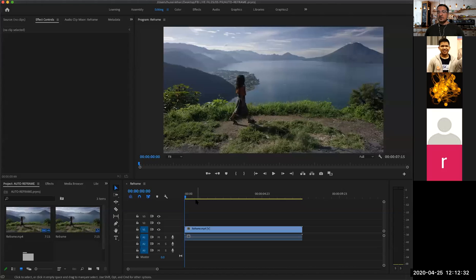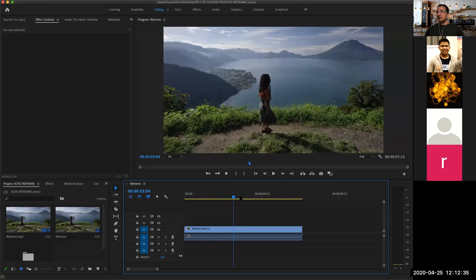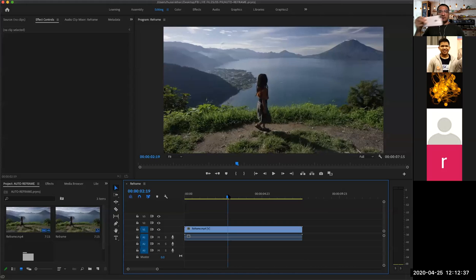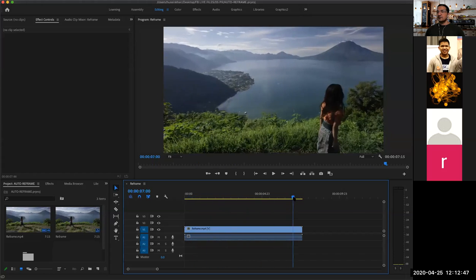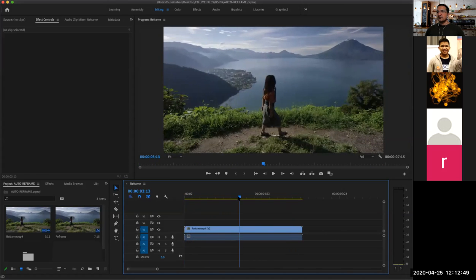I'm going to use the same footage, right? If you notice this girl, this one was shot with a landscape view like this. And what if you want to change to a vertical view? Obviously, because the girl is moving across, it's very hard for you to crop it and trim. It's going to take a long time for you to do the trimming. Okay, it's very easy inside of Premiere Pro.